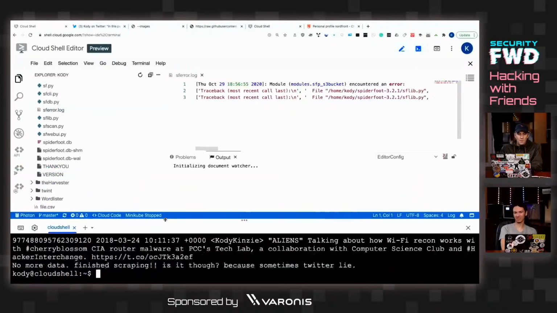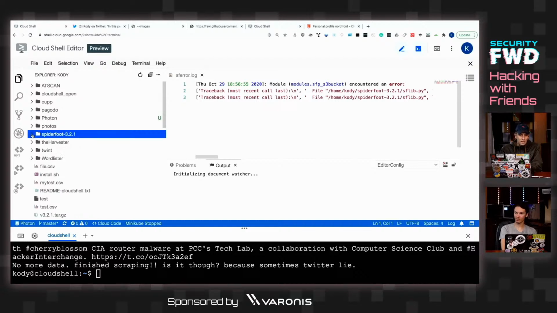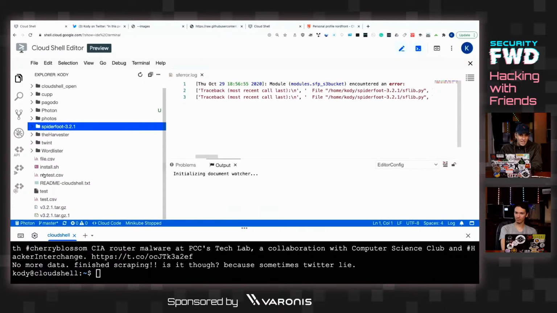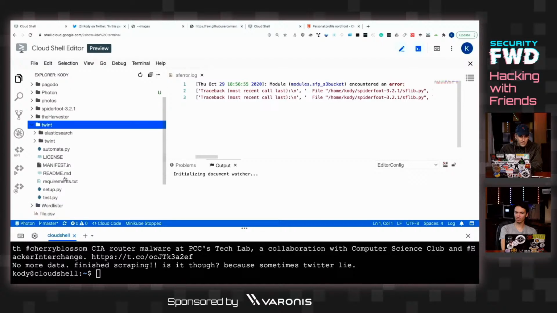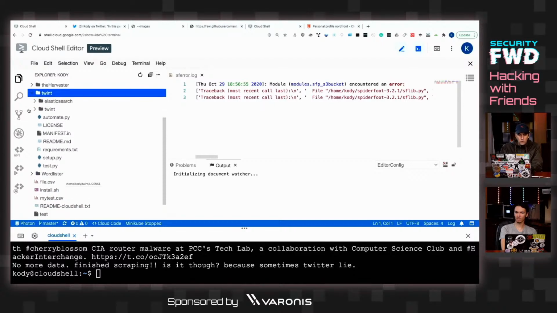And if I want to go back up, this looks a little overwhelming, but I can just close. Oh gosh, see, this is my main one. There's tons of stuff in here. Oh my gosh. So I'm going to close Spiderfoot. I'm going to close all this other stuff, and I'm in Twint. So I'm going to go to Twint, and hopefully I see something called photos. If not, I can just look for photos.